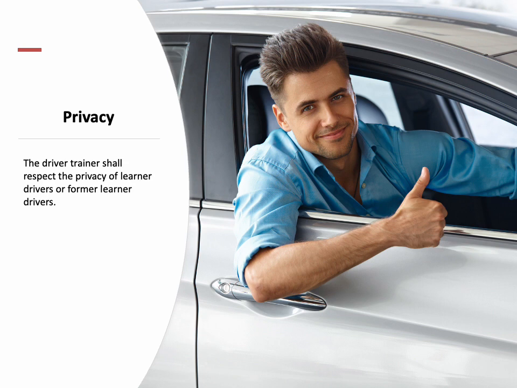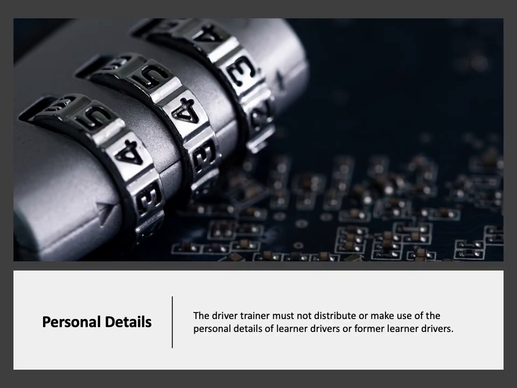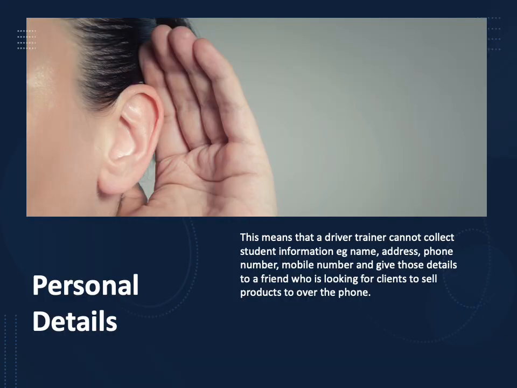The driver trainer shall respect the privacy of learner drivers or former learner drivers. The driver trainer must not distribute or make use of the personal details of learner drivers or former learner drivers. This means that a driver trainer cannot collect student information, e.g. name, address, phone number, mobile number, and give those details to a friend who is looking for clients to sell products to over the phone.